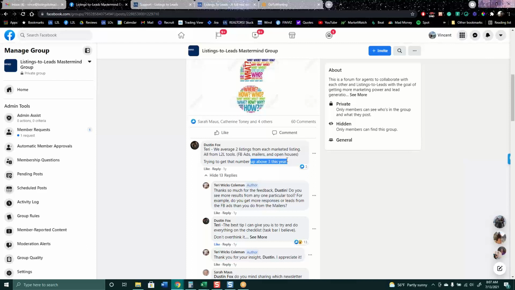listings. That's a very important concept to think of, because most agents are thinking there's some magic bullet out there that's going to just send them listing contracts. And I wish it was there. We're always innovating our platform. And when we figure it out, we will let you know and we will jack up our price. But at the moment, we have a lot of tools that help you get listings, and we're going to talk about those in a minute.